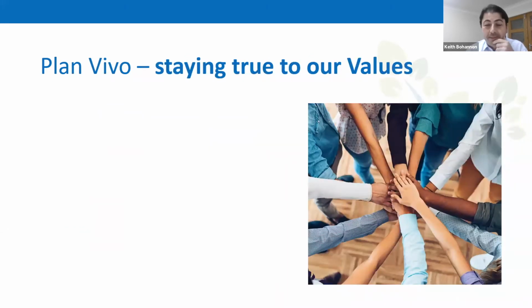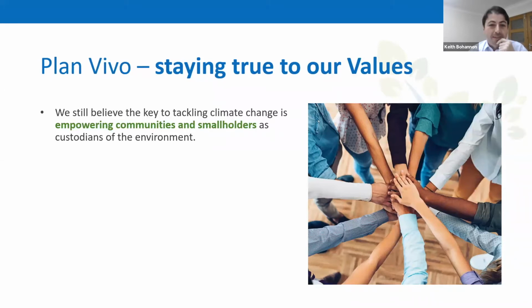I think at this point, it's also worth saying that while the standard update is looking to change and improve some of the things Plan Vivo does, and Eva will talk through that in much more detail, Plan Vivo is looking to stay true to the core values on which we were founded. We still believe that the key to tackling climate change is really empowering and working directly with communities and smallholders. That's not going to change.